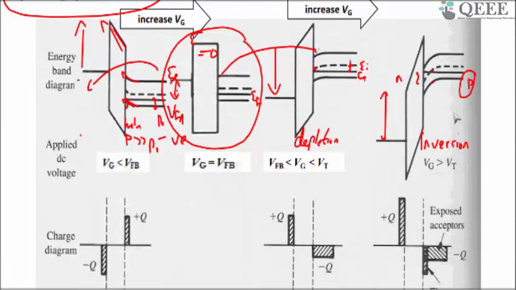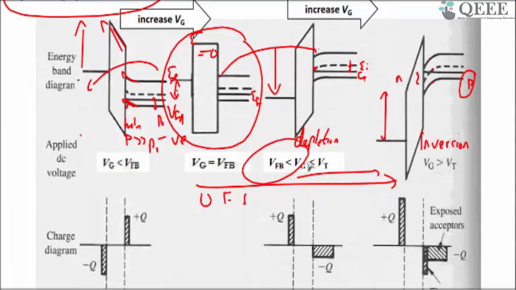Let me repeat, the beauty of the MOS system is that you can change the carrier concentration by applying a bias. You can utilize this property in transistors. When you switch the transistor from off to on state, essentially this is what happens. The transistor may go from here to here. This may be the off state, and it may be somewhere here. So you are essentially moving from depletion to inversion, that's what the switching does, from off to on.